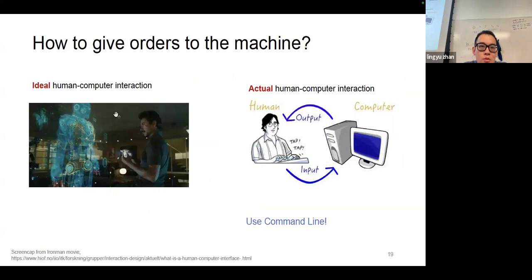Okay. So how do we interact with a computer, or Unix or Linux, in this specific example? Imagine that in an ideal world we can just talk to the computer, and the computer can understand our language perfectly. Then the left part of the figure would be that ideal human-computer interaction. However, that is not the case. Our computer cannot interpret what we say, so in reality we need to use inputs, for example a keyboard and mouse, to interact with the computer.